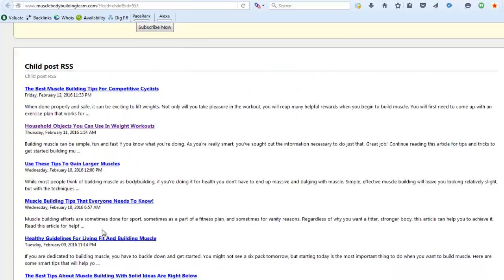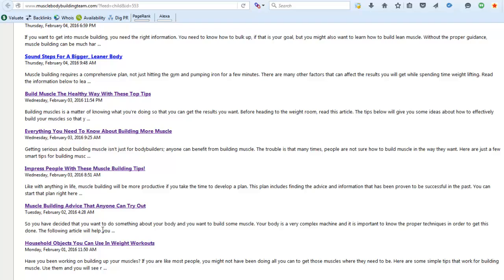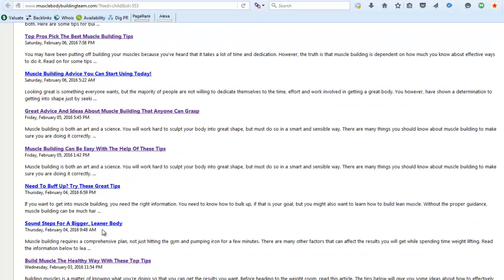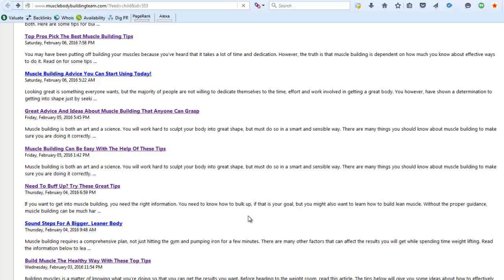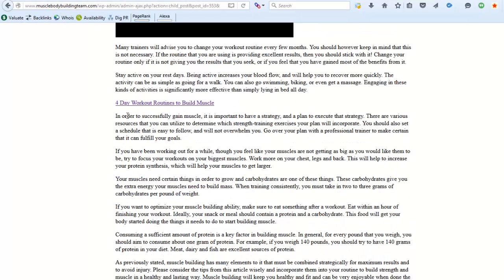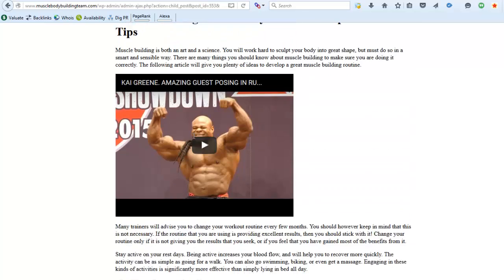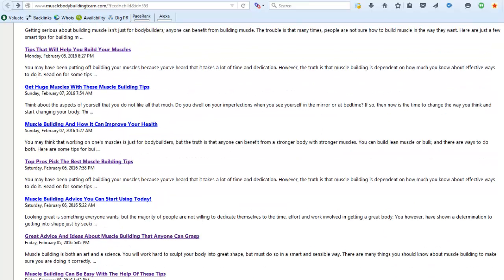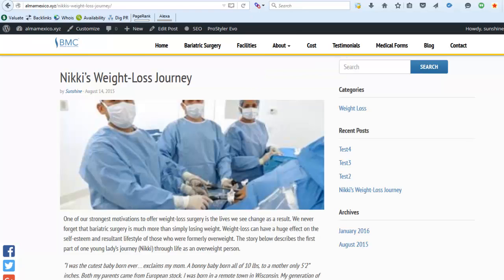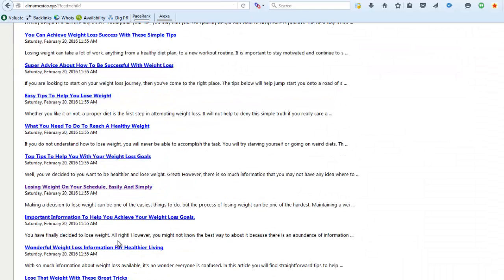However, with these curated feeds, it creates a massive number of internal links. But every single one of these internal links that I'm using are using something else. Like look, bodybuilding workouts for men, for example. You go over to this one here. You've got 4-day workout routines to build muscle, and all of this is adding some type of relevancy and some type of accuracy to Google, that's letting us rank up there for these kinds of keywords. So that's exactly what you're getting with WP SERP Fuel, and exactly what you're getting with here as well.